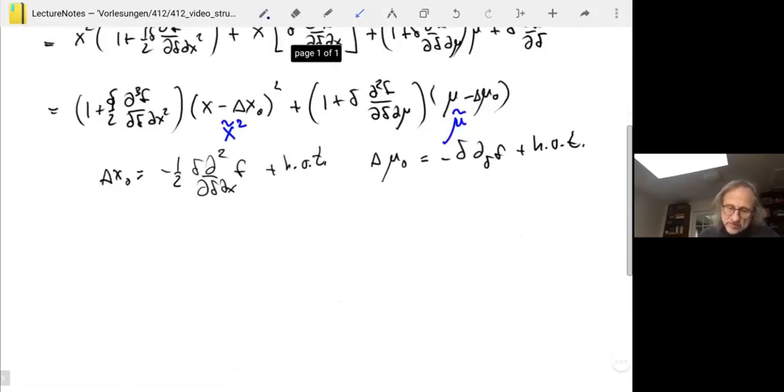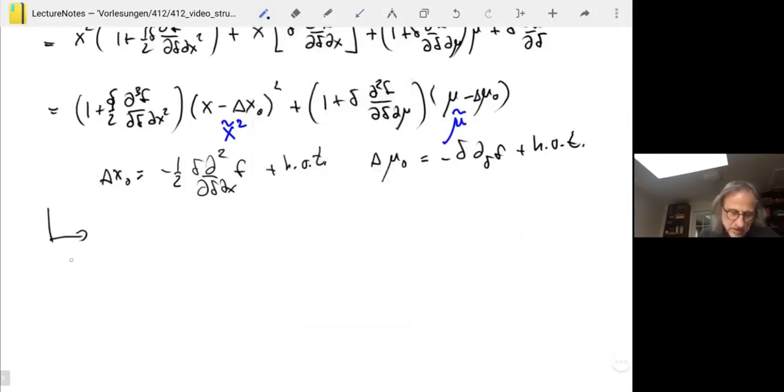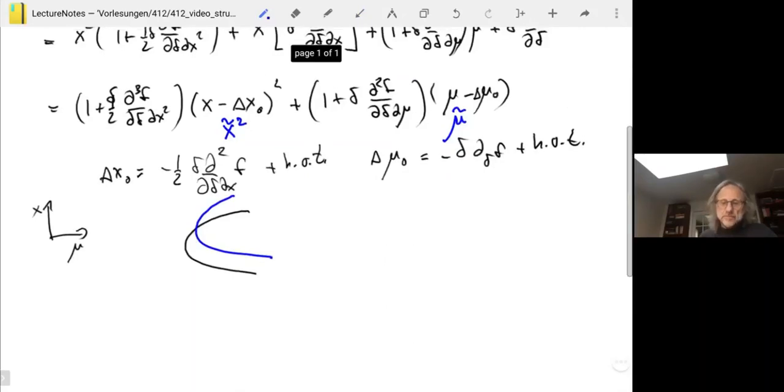So to speak, you could make a little sketch. Right now, if this was our mu x coordinates, maybe we had a saddle-node bifurcation like that. And once we turn on delta, maybe what happened is that the bifurcation shifted over there. And so the bifurcation itself is at a slightly different value and the x values are different, but the overall structure is the same. So the conclusion is that the saddle-node bifurcation is structurally stable.